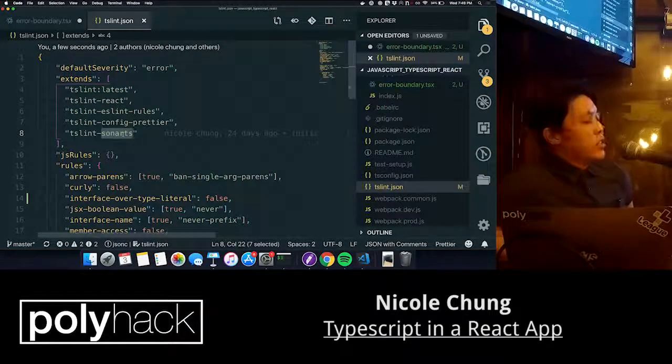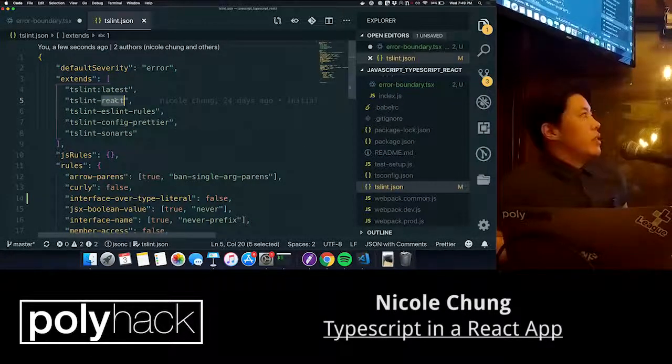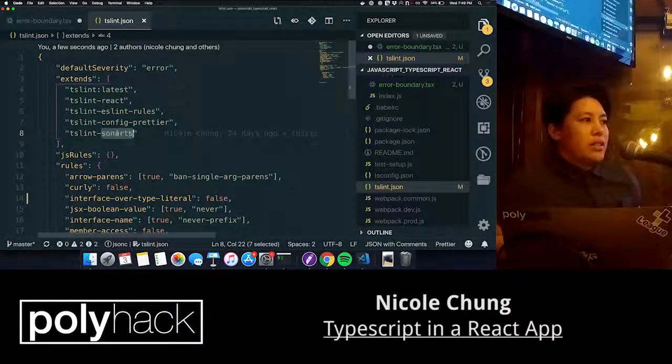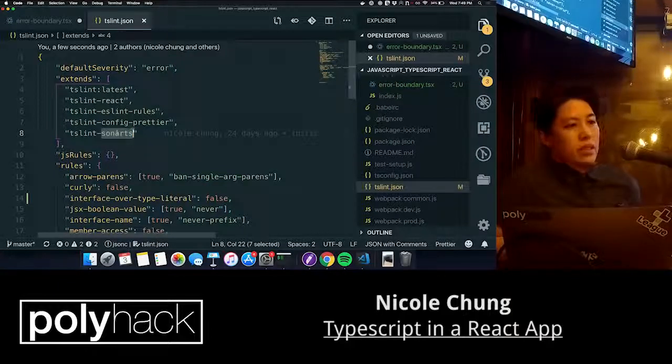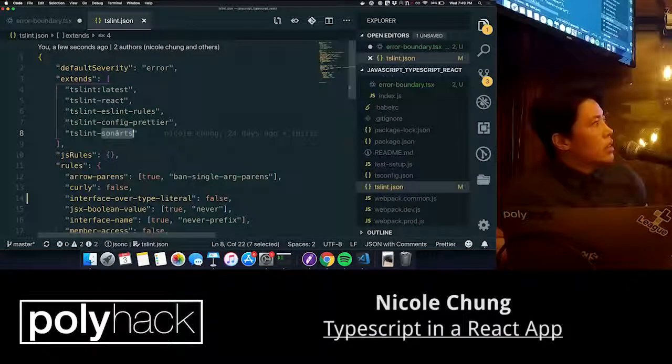You kind of have to have the React one if you want to have React stuff, but with Sonar's, you wouldn't want to put it on an existing project if you didn't have it running already. It has a lot of rules to detect code smells, and if you read their website, it's pretty interesting, the stuff they stop people from doing. Oh, that's cool. I wasn't even aware you could extend other linting configurations. Yeah, we had a linter set up, like avoid cognitive complexity, where it would stop people from writing functions with too many if statements. It was actually pretty handy.